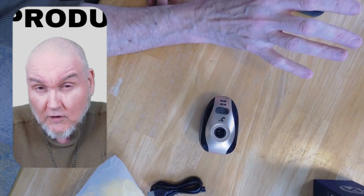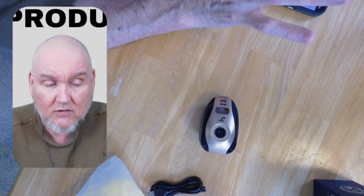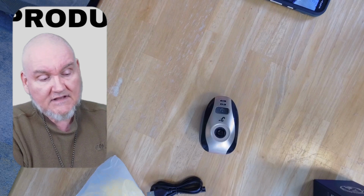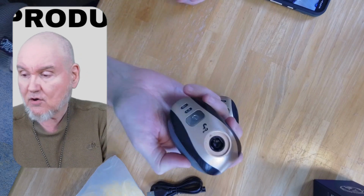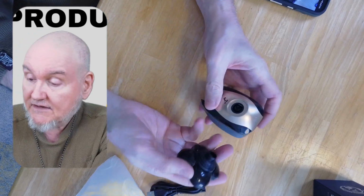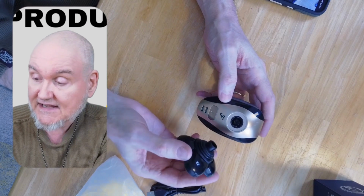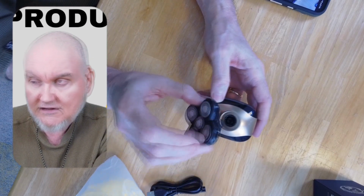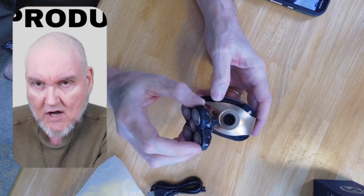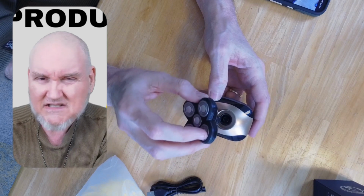But a word of warning, if you do have to get it under warranty, don't throw away the old device, or take the head off and only throw away the body. So this is the old device. I'm going to set it over here so we don't get them mixed up. And as you can see, the FreeBird has the ability to take the entire head off. Sorry, not the Remington device. Actually, the head does not come off. It does move, but it doesn't come off.